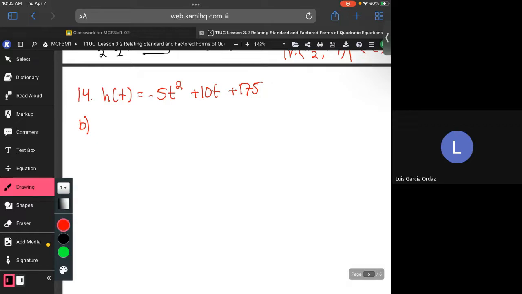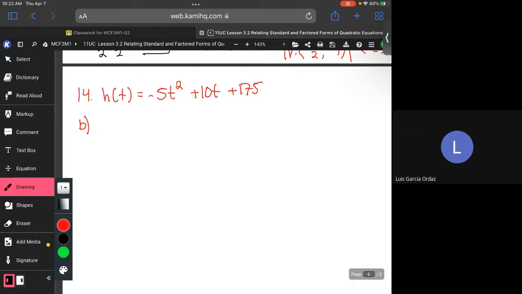So what is that question asking me? It's telling me where to find the ball when it's how many meters above the water? 100. So I can't just replace 175 with 100, because my ball doesn't start at 100 meters above the water, it starts at 175. I can't plug in 100 for t because it's saying when is the ball 100 meters above the water. So what is the only other option for us to plug this 100 into? For h? Yeah, for h.